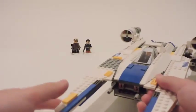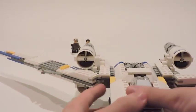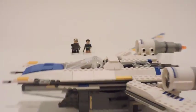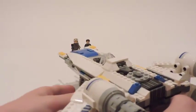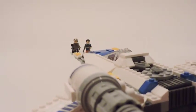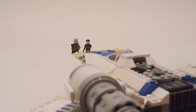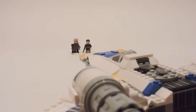So what we're going to do is open the wings up so there's a little more space to shoot, and it won't hit the wings at all. And we're going to use Jyn Erso and Captain Cassian Andor as the primary targets. I know it's not going to be like the old Charlie Chester guys, but it's okay. I don't really care.